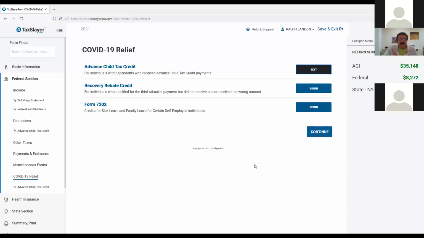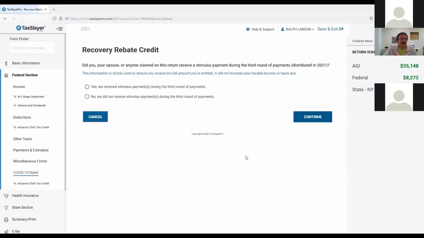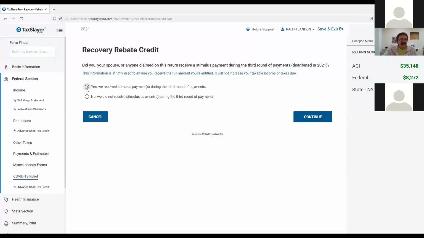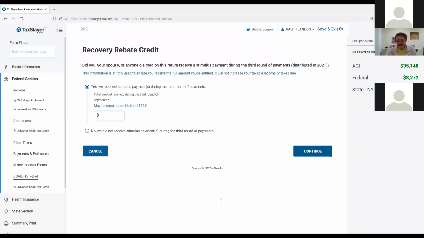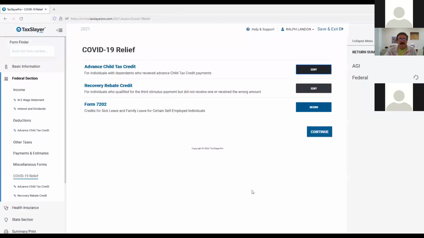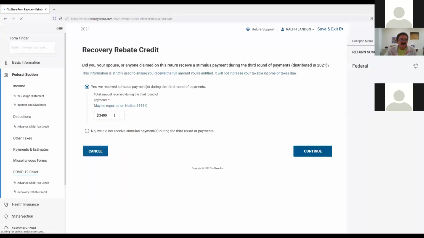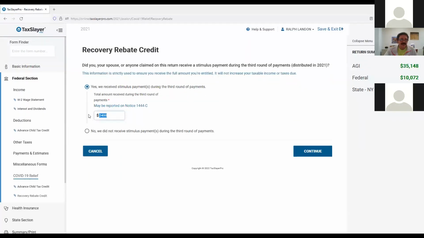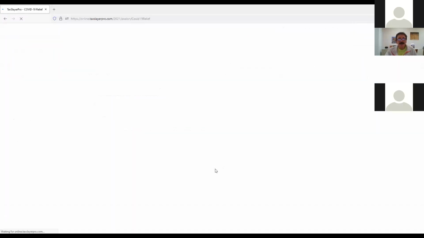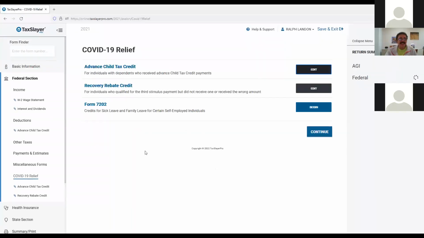The recovery rebate payment, well, yeah, they received it, right? Yes. We received the payments. How much did they receive? $2,400 for himself and Alice. Is he going to get one for his other child, Emily? We shall see. Emily again is 2,800. Oh, it's 1,400 each, right? Sorry. So again, even the checklist is wrong. I put 2,400. It should be 2,800. 2 times 1,400. Sorry about that, guys. Another typo in the checklist.